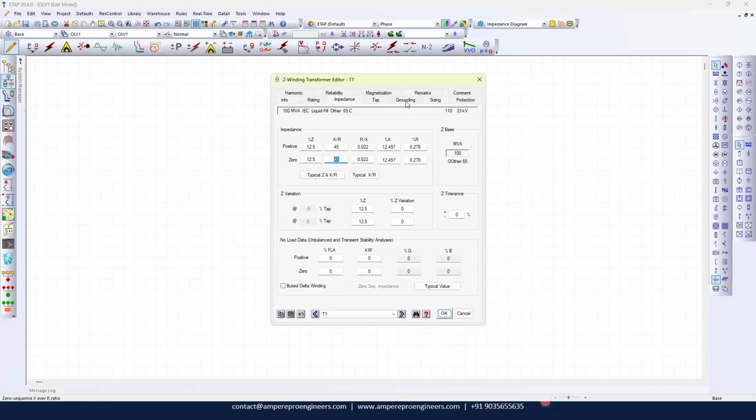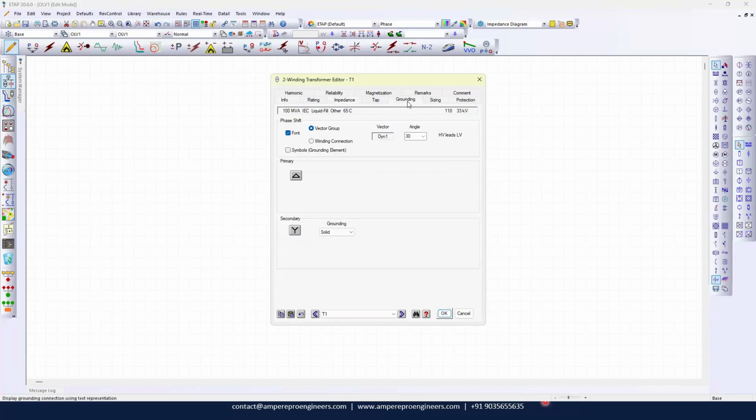Then go to the grounding page, and you need to mention your vector group data. For the primary, you need to specify the winding connection, and then the secondary, whether it is star or delta.